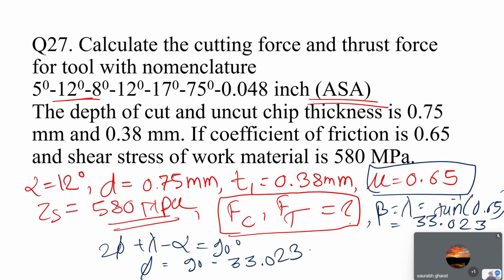So minus alpha, because this alpha will go to that side with the sign difference, and this 2 will come to divide. Completely this is equal to 34.48. It is your phi. Yes, you got phi, which is 34.48.